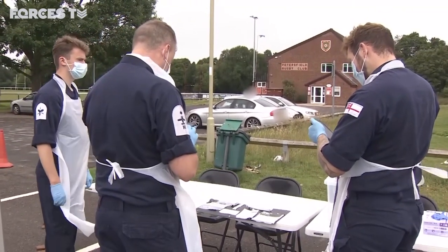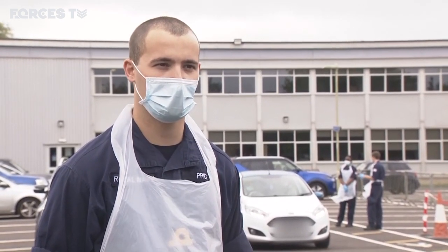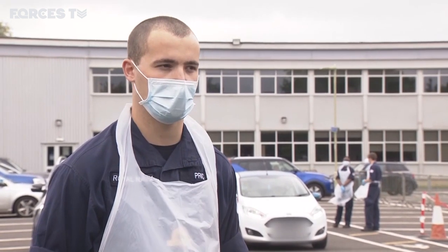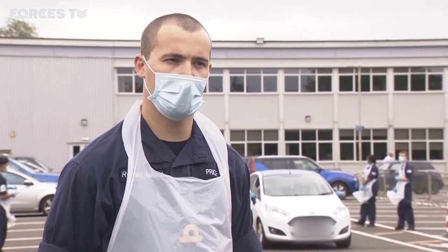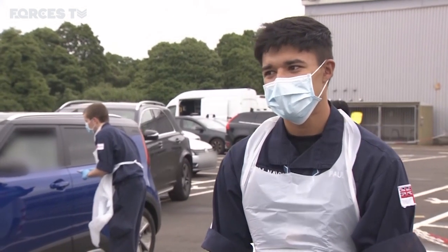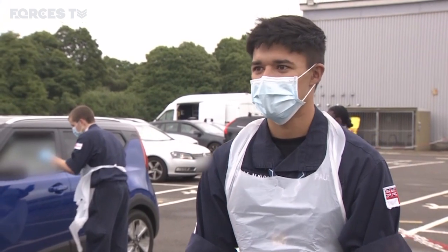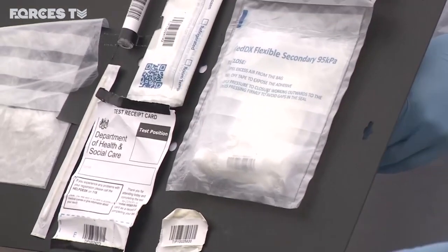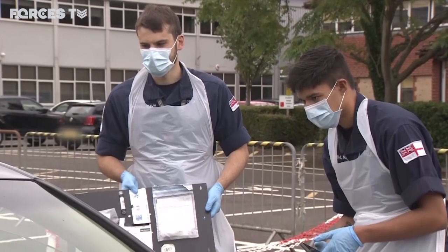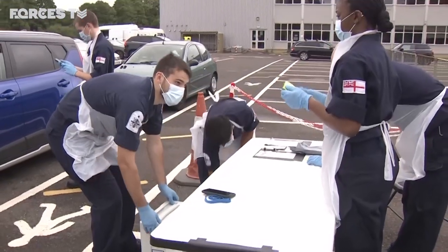Before doing this MACA tasking, I didn't know any of these sailors, but now we all get on, we all know each other. It's just good to have that knowledge of who people are as well. There's a lot of people here from different branches who you don't normally see around the ship, but it's nice to actually be able to mix with other people from around the ship and get to know people a lot more. So the senior service is helping the communities around their Portsmouth naval base, showing their versatility and desire to help their own.